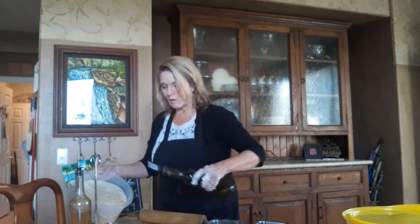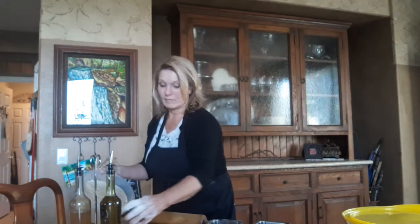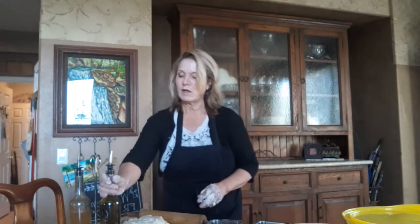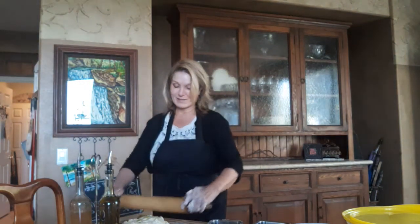But if you like the sour taste, then that's good. I'm going to oil my rolling surface. If you have a counter you can roll it out on a counter — I'm using the breadboard that the kitchen came with. I like to oil it because flour is so messy; a little oil on top and a little oil on the bottom works out just great. I'm going to roll this dough out because I don't want any bubbles in my bread dough.